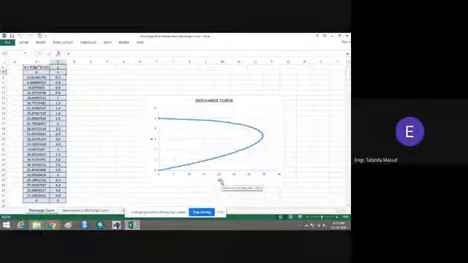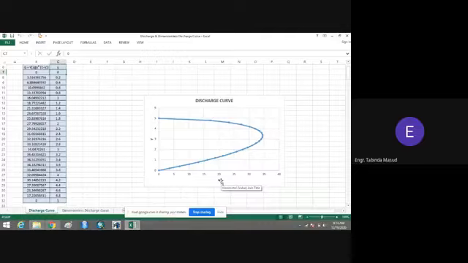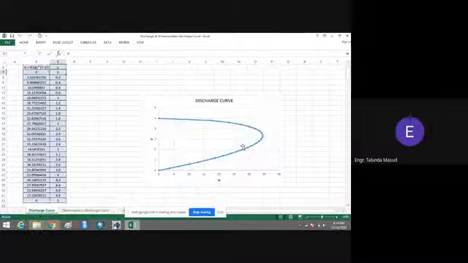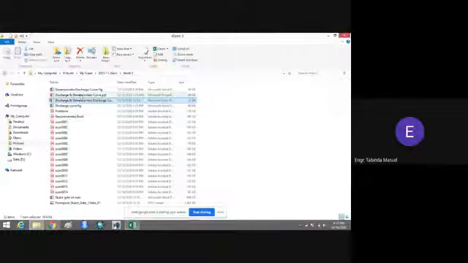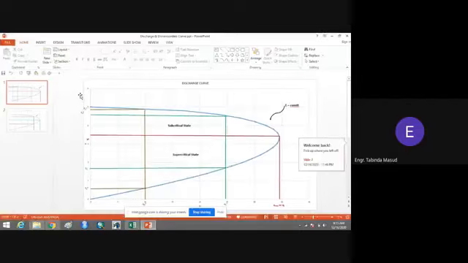Just as the specific energy diagram is sometimes known as the Ey curve, because it shows the relationship between E and y, this curve shows the relationship between q and y, so it can also be known as a qy curve. You can see that in this curve, we again have two limbs. Here we have the maximum value, and then it starts to decrease. This is the upper limb, and this is the lower limb. Let's discuss the components of the discharge curve.